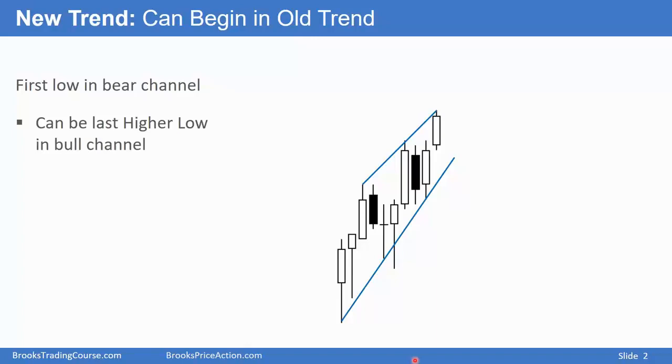I want to make an important point here, and it's, I think, something that traders often overlook. Traders think that a bull trend like this can suddenly become a bear trend. There's actually a transition that takes place, and very often the bear trend starts before the bull trend has ended. For example, we have a pullback, we have another pullback. It's forming a higher low inside a bull channel.